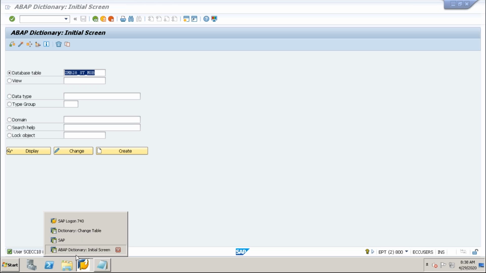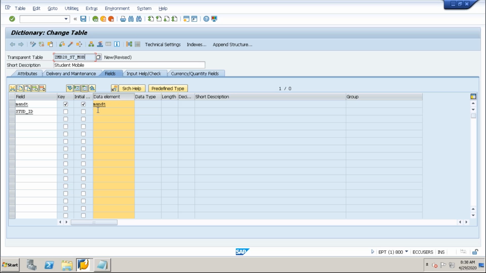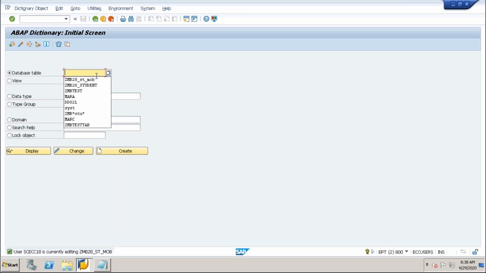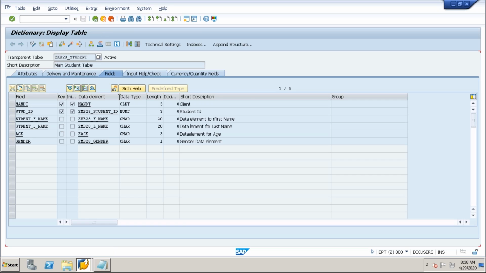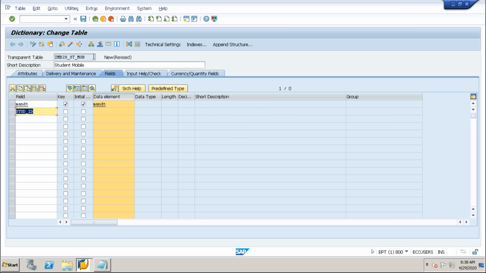It's telling that I'm editing somewhere. Maybe we have already started creating, but in between we have just stopped. So fine, no worries. We'll go once again into the existing table and we will copy the data element from here, and the same data element I will use for the student ID for this particular table. Control V, press enter. If you have any doubt, please stop me and ask me.